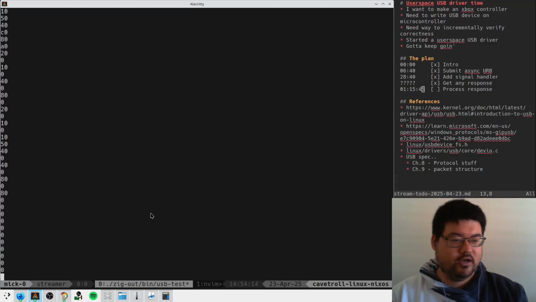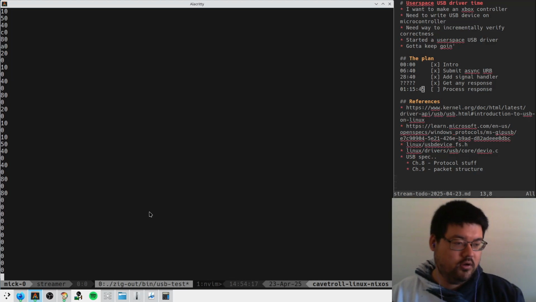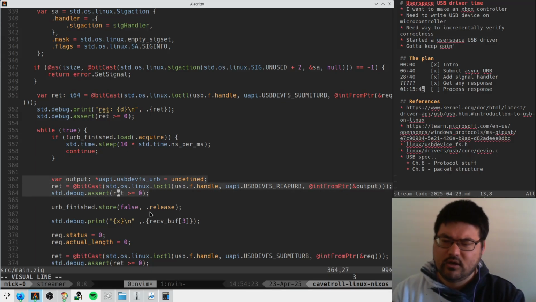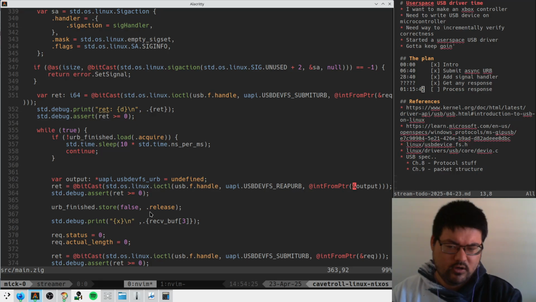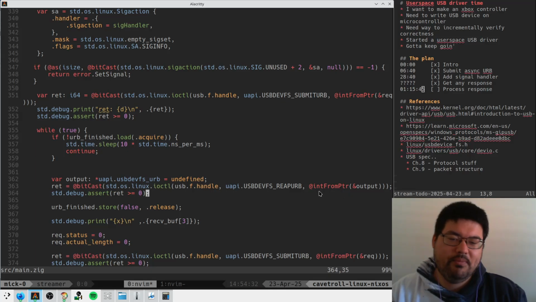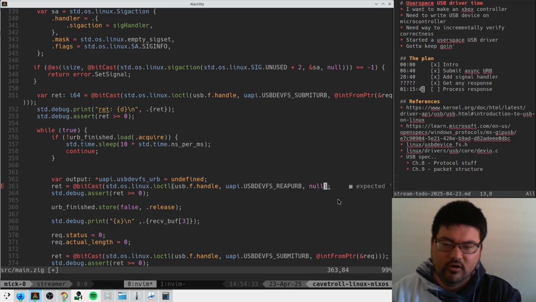Shouldn't output be stack allocated instead of a pointer? I think not, because I think we need to put a pointer to something for it to write the output. I bet you could write null here and it would be fine. Or 0.